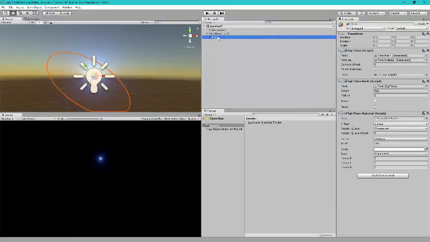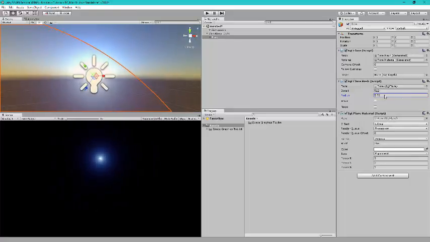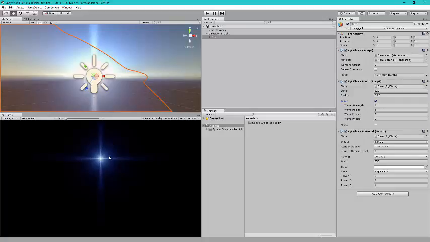Next, let's have a look at all of the flare settings. So the really important settings here are the radius. This is the radius of the flare itself. And next we have wave. If I enable wave, you can see it adds like a cross or a plus sign. This is because it is using a sine wave to displace the flare mesh. Right now this is set to use 4 points. If you want to have 2 points, you can set that to 2. If you want 3 or 5 or whatever, let's set this to 4.